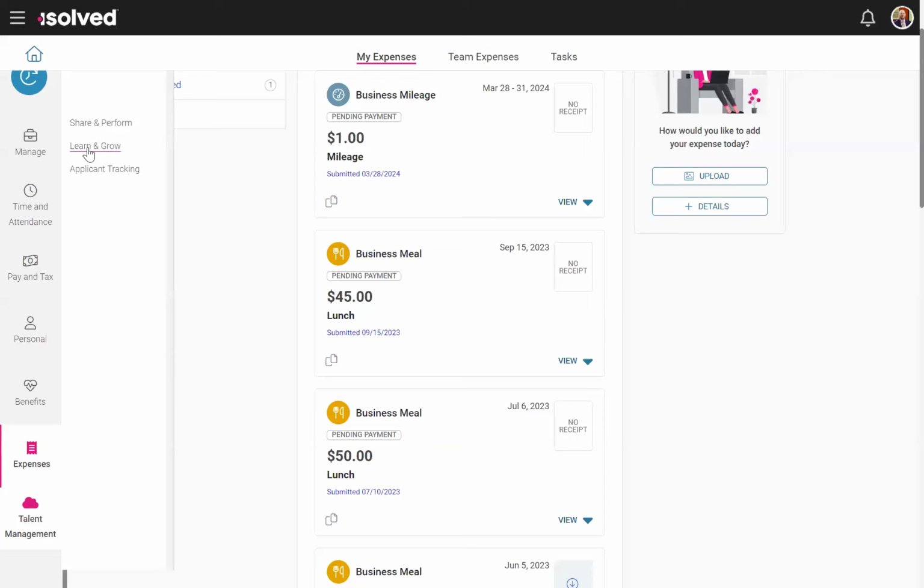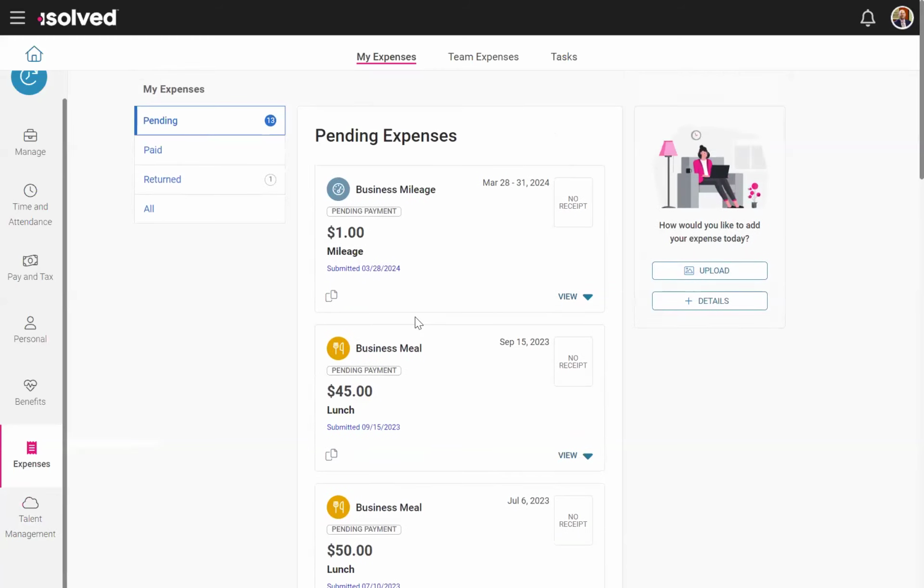There's also the ability to pull from the marketplace and test on industry-specific trainings that you can do. And that all flows into iSolved under the training tab. And then if you're somebody that has access to applicant tracking and is doing some recruiting for you, then you can link to the applicant tracking site from here as well. All right.